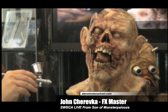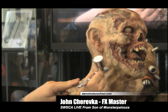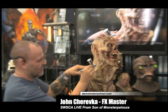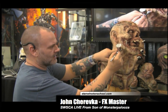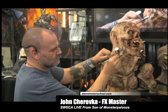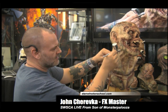Now I'm doing what's called sinking the model down inside the skin. Basically you have a squiggle that we start with, like this one up here. That's what I would call a mapped out model. Now I want to sink this down in there and make it look deeper, in a thinner translucent skin. With your airbrush, you're modeling up close, probably a half inch away. I'm going to pull back, widen out to closer to 2 inches, and just lightly mist the same color, but it's so feathered that it's hard to tell its origin. So what it's doing is sinking it down in there, making it look like it's dropping deeper.